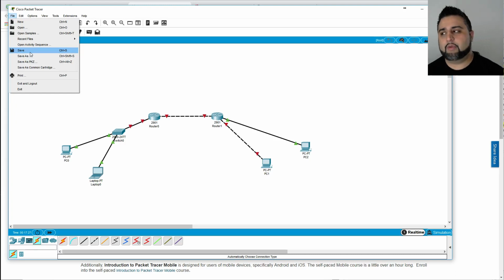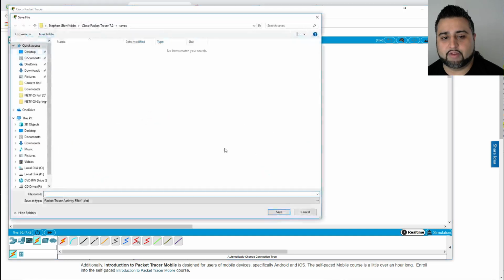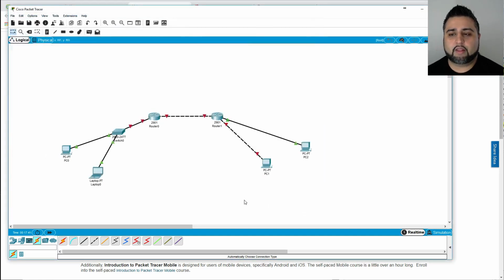So you're going to download a PKA file, and you're going to work in that PKA file, and after you've made your changes, you're just going to save those changes to that PKA file. And that's going to preserve the PKA file extension.